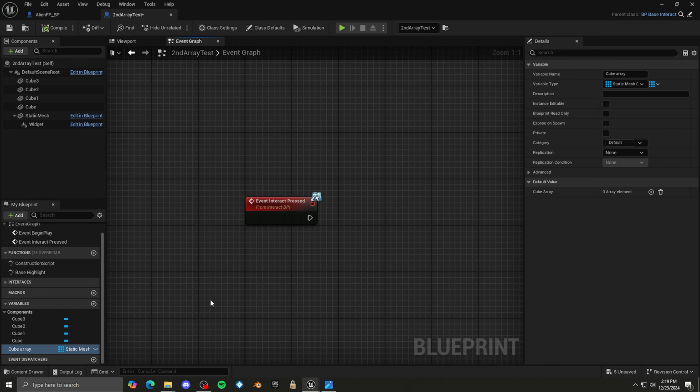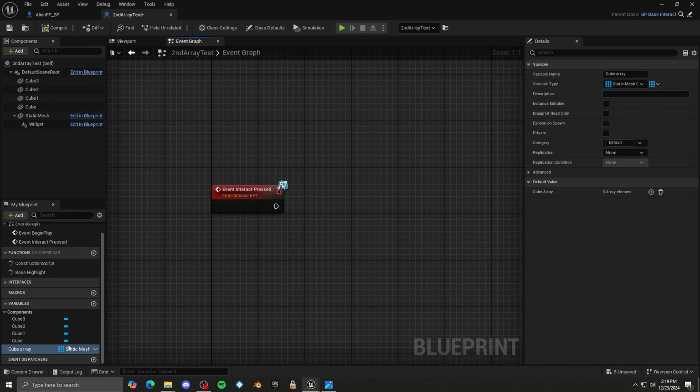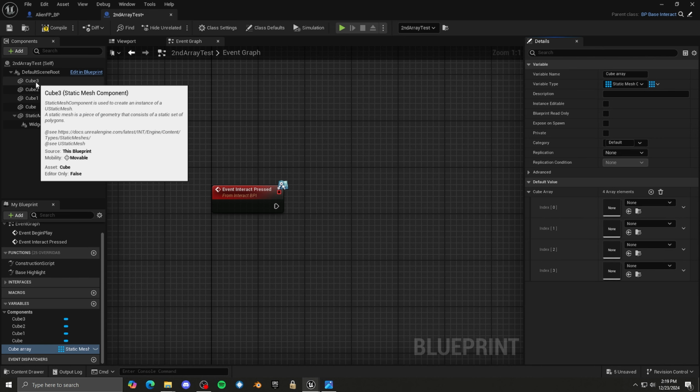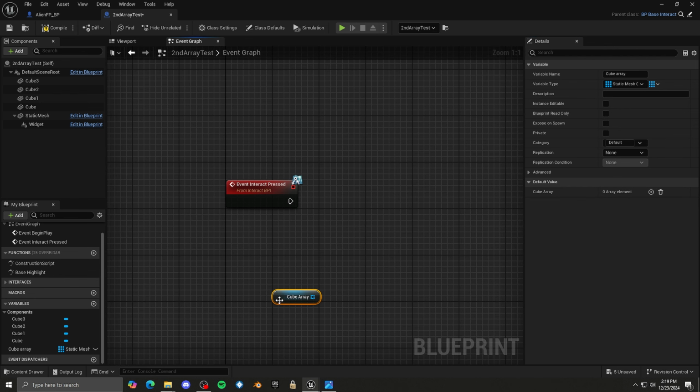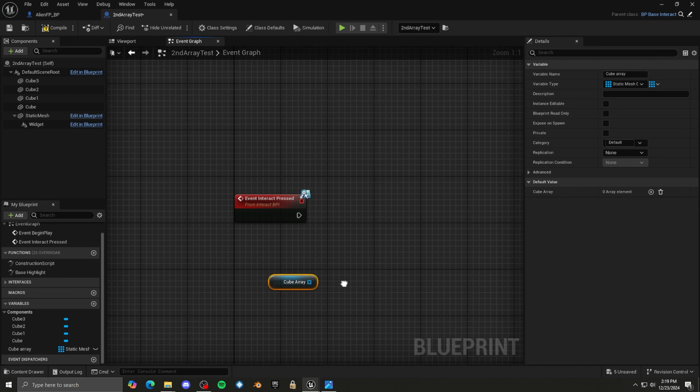I wanted to pick this example specifically because this was something that I couldn't figure out when I started learning with arrays. With something like a vector or a Boolean, you could just come in here and say you want these to be true or false or whatever locations, and that's kind of what we did last time. If you're using anything that is a component like this, I can't just search for these specific components. They're not going to come up here. So I have to get these cube components inside of this array somehow. There's a couple ways we can do this. I'm just going to show one of the ways here.